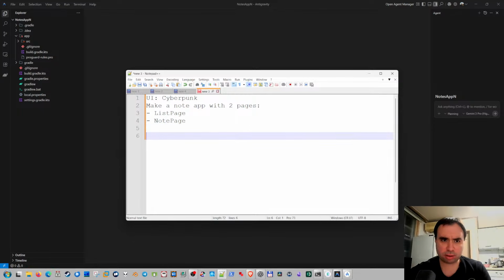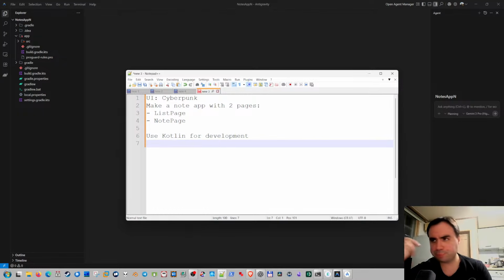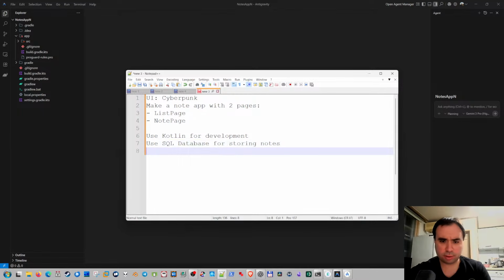All right. We're gonna use, let's say, Kotlin. Why not? Use Kotlin for development. Use SQL database for storing notes.